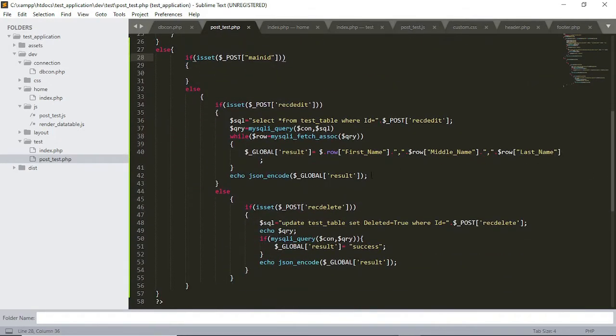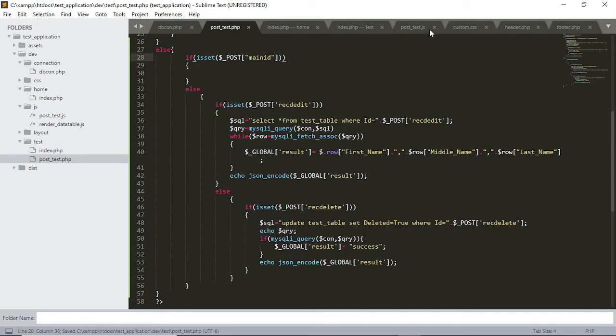Like edit is here. We are returning a JSON of the global variable, which is the result that has been assigned to a string containing the first name, middle name, and last name.